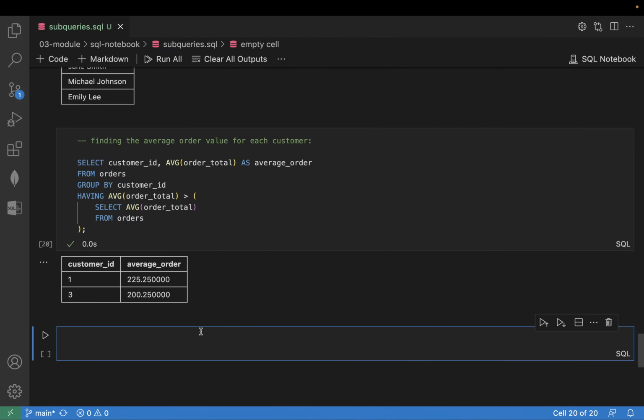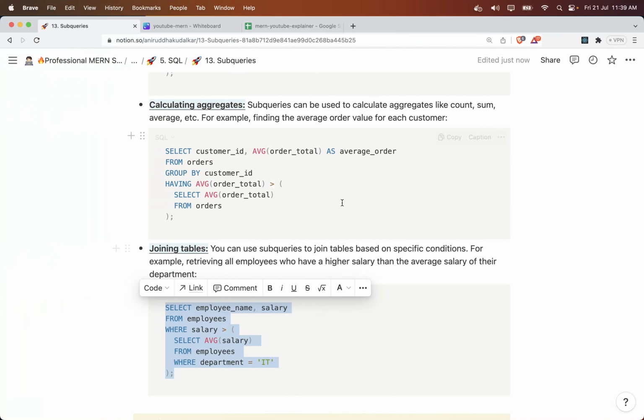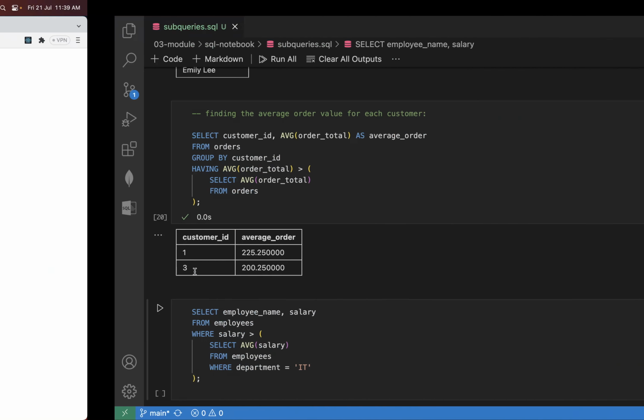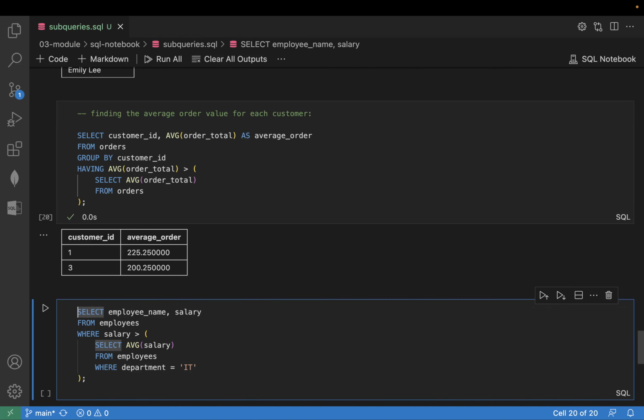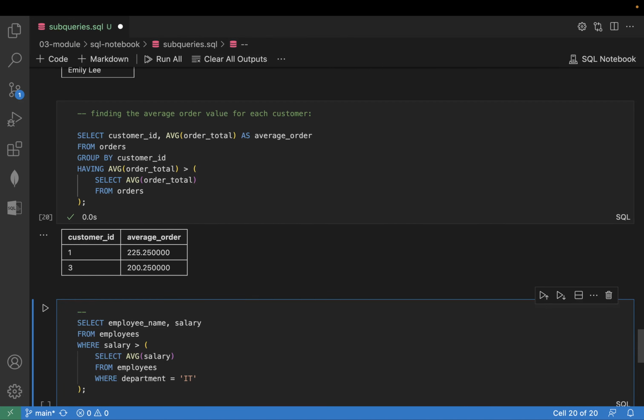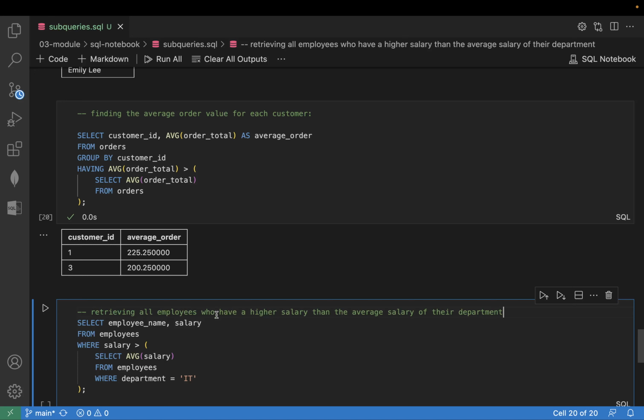If you go here and see, what we are trying to do is retrieve all the employees who have a higher salary than the average salary. So the outer query says salary is greater than the average salary.